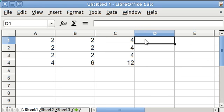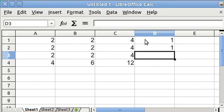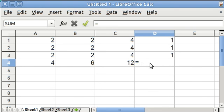Let's do it again a little bit different. Let us say that I put in equal D1 comma D2 comma D3 and hit Enter. It gives me an error because the commas really don't tell you to do anything.